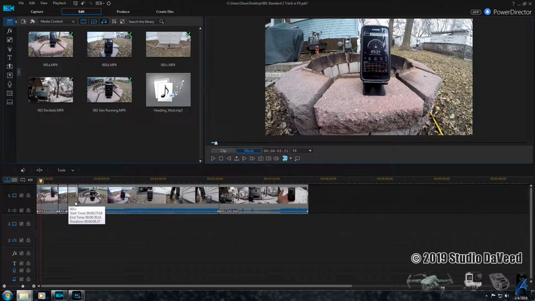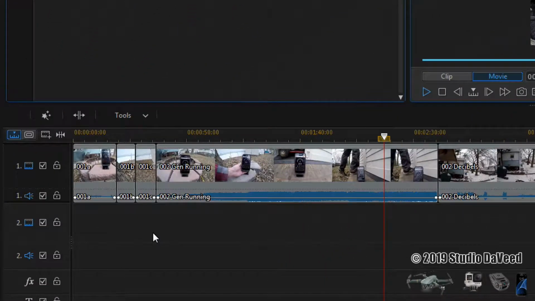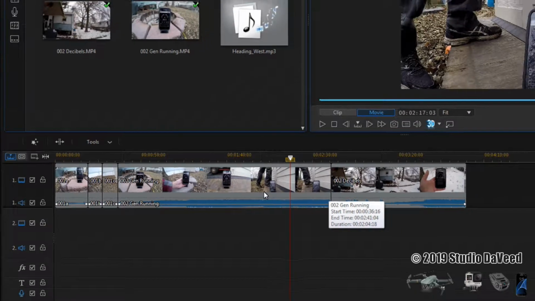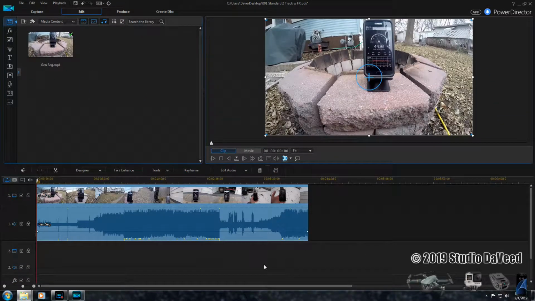So I want to get rid of all of these little breaks in these segments. Since there will be sections where I want the background ambient noise from the video to be in the final video, I will leave this check mark ticked so I have audio in this movie. Here I have all those clips rendered into one single movie.